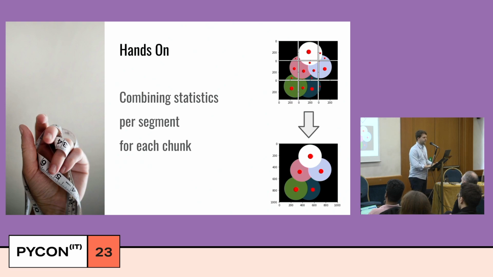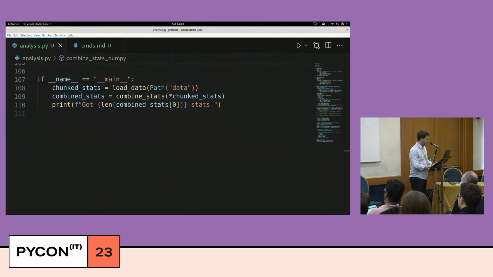So I brought a small program. I'll also share it with you later online, and you can have a look. So this is just the main part of it. We have 2 different code parts in the beginning. We load the data from disk, and then we combine the statistics for the different chunks. And then we just have a print in the end to see that we've actually done something. Let's not dig into details too much because the profiler will do it for us later.